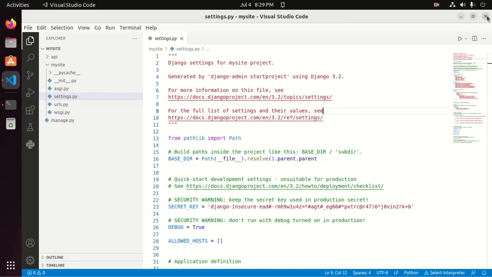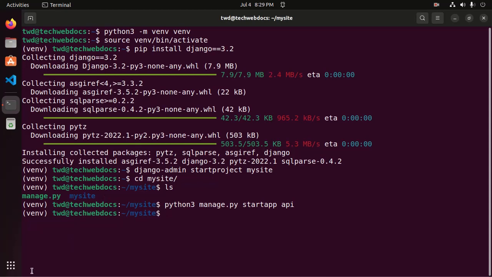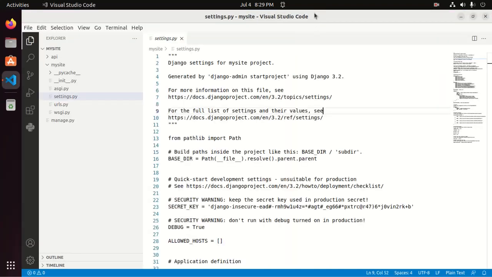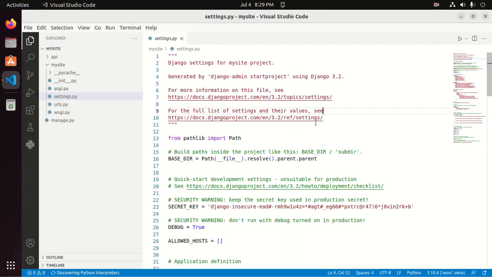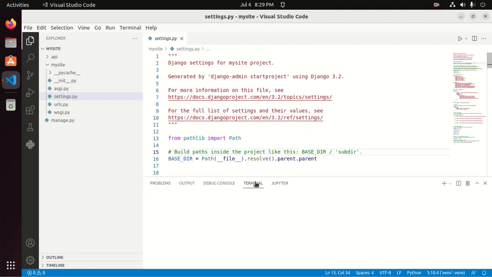Okay, now close this Visual Studio Code and then reopen. That's it.